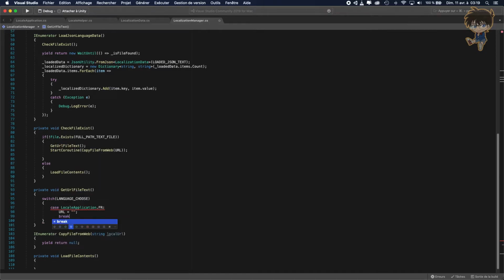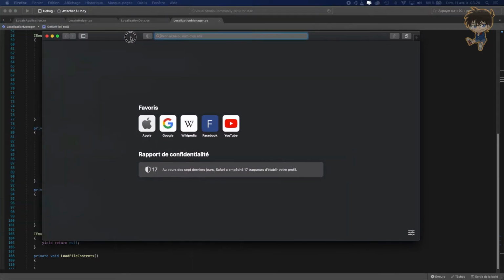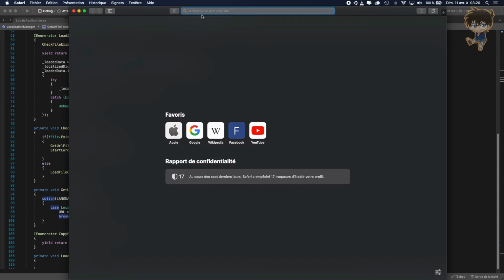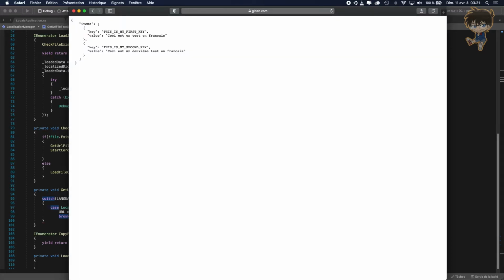Let's put break. So basically, let me show you my file right now. So I open the browser right now, and I just want to paste my JSON file. And as you can see, I just put a JSON file on GitLab, and right now I got this raw URL.